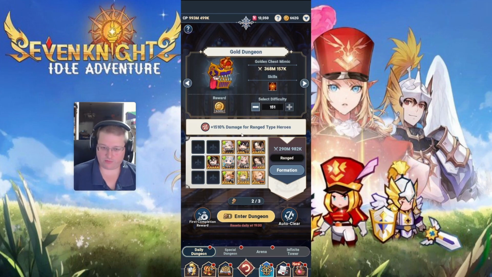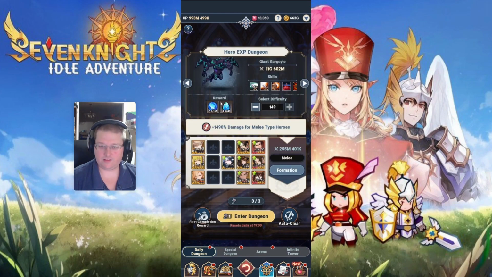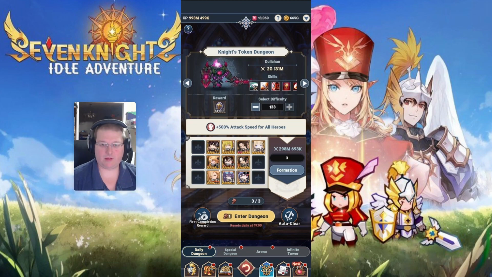So what did I do? I threw in my top range DPS, and it made it easy. Some of them become a little more difficult. This one, he does a big cleave that can kill people, and he's the opposite, right? He wants more melee, so I put in all my big melee guys. This one wanted attack speed, so I put in my top attack speed heroes.